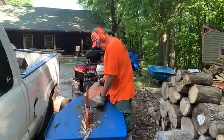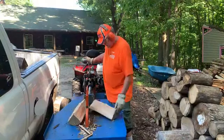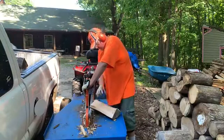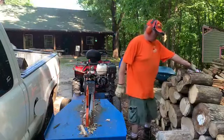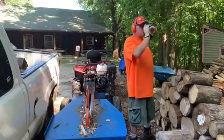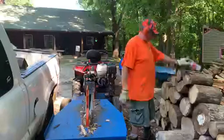Hit the tailgate too hard. I'm glad it's functioning. Unlike my red truck, that was in rough shape. Stay hydrated, folks.